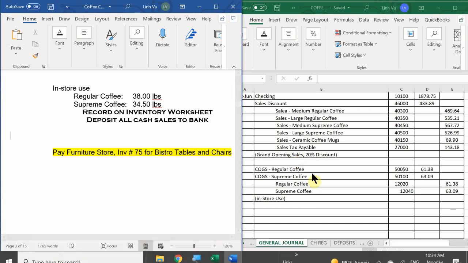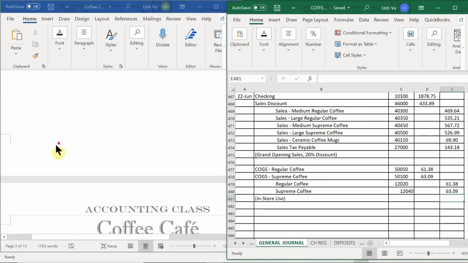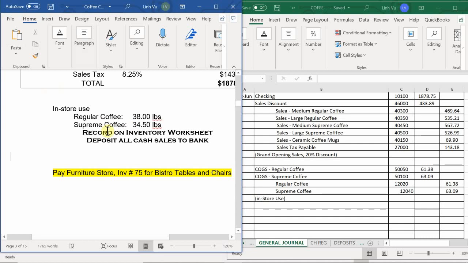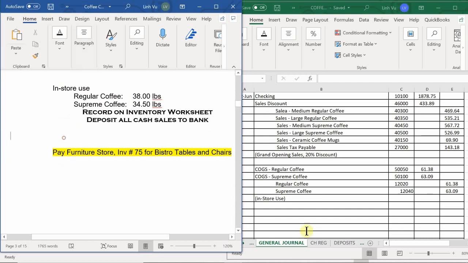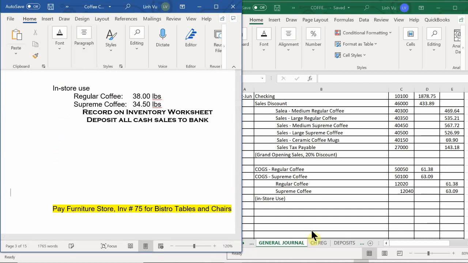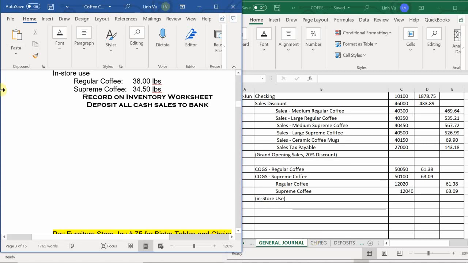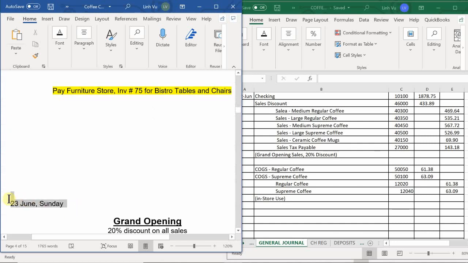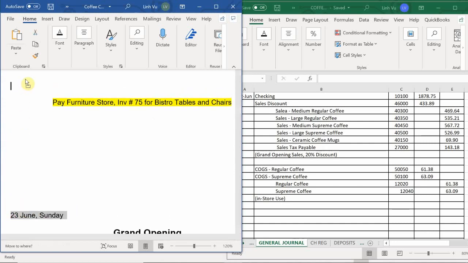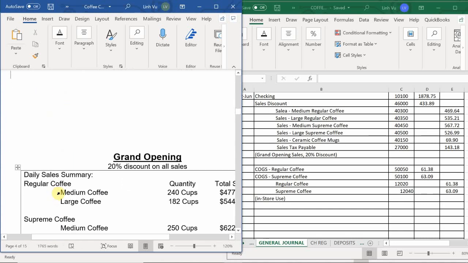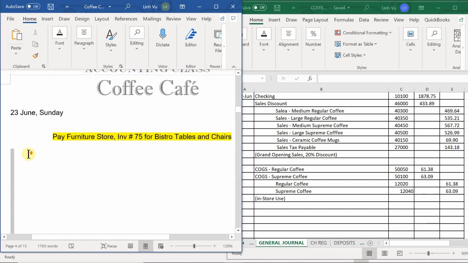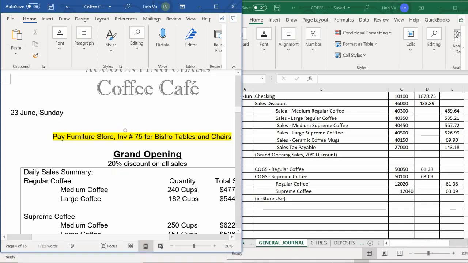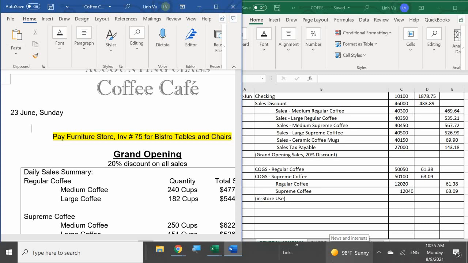Okay. So this transaction is actually supposed to be for this date. Let me move it over because the end of the day is usually the end of the sales. So I'm gonna move this over. There you go. Okay, and this is supposed to be, there you go. All right, it is the 23rd, it's a new day. So what do we have to do here?